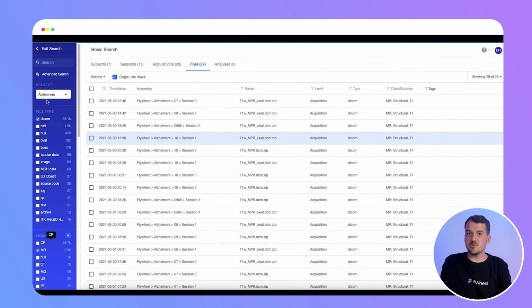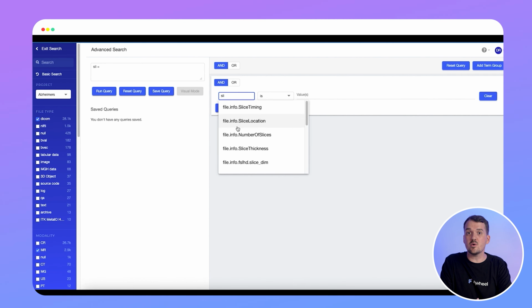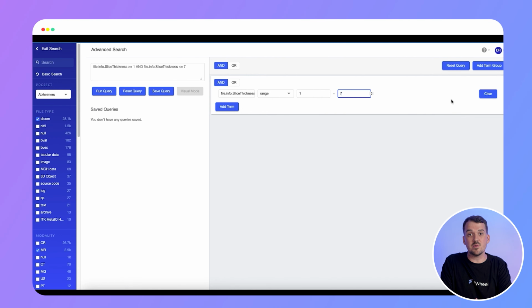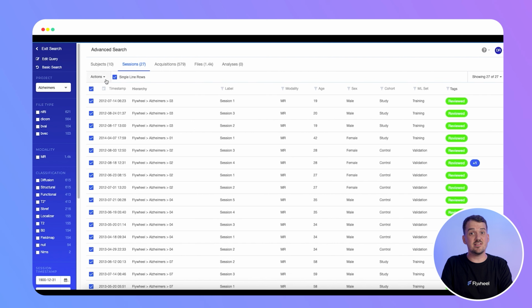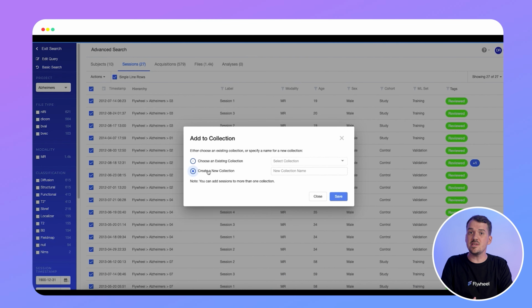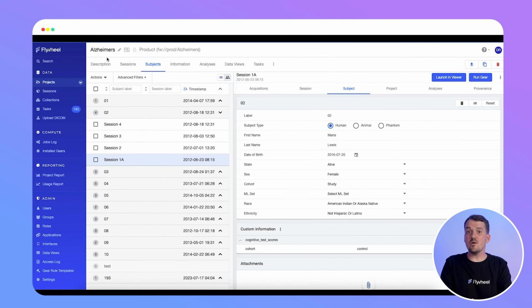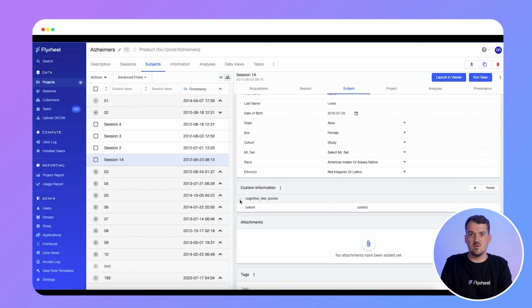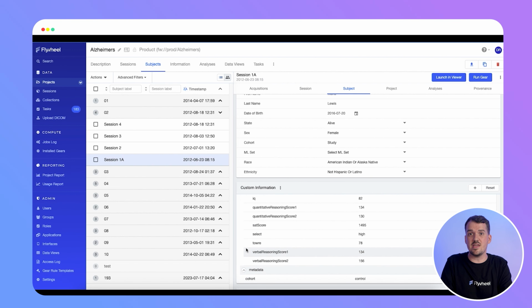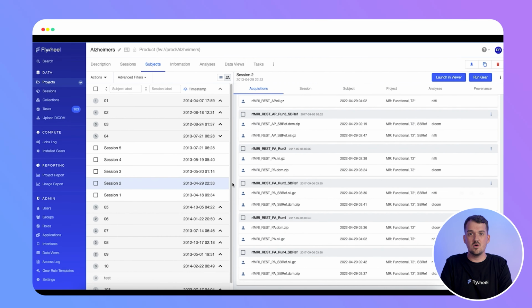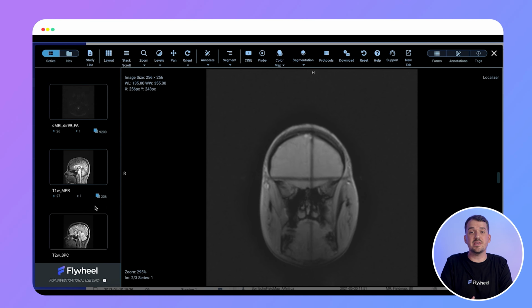With Advanced Search, we can filter even further with unique queries according to any variables we have recorded and indexed. By leveraging this metadata, such as slice thickness value, we can create a unique collection of images according to our research question. We can look at all custom metadata and files attached on their imaging records. We can see that our subject has cognitive test scores documented along with the date of their study enrollment. We can launch the scan in the viewer to begin reviewing.